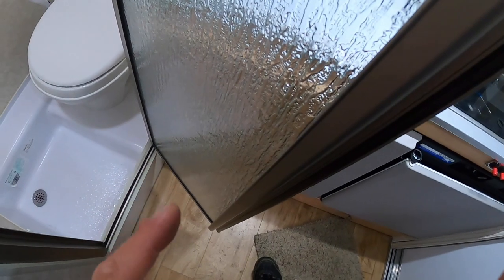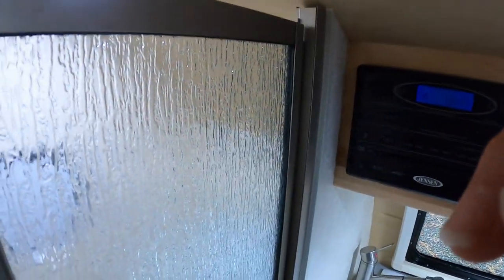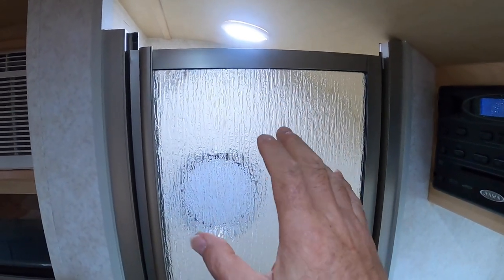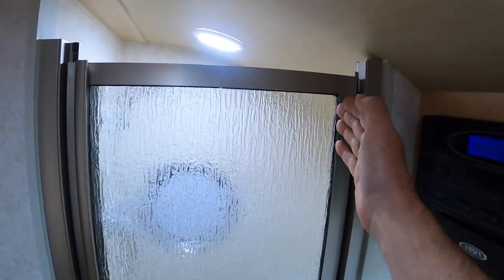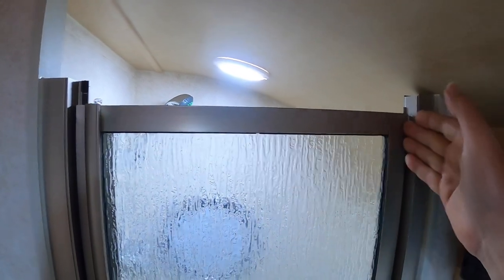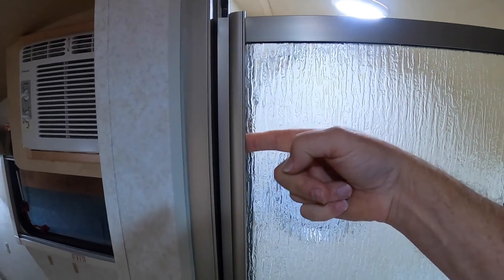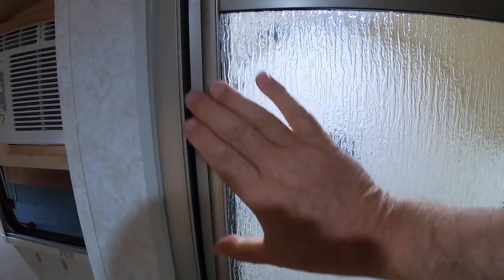That's really common, and here's what's going on. Everything in a trailer flexes — all of it. You wouldn't think it would, but it all flexes. When you're going down the road and the trailer's torquing and moving and bumping, it all flexes. This door is a piece of plexiglass, but it's tied on one side. So when this door opening flexes and the frame flexes, the free side moves up and down — it hinges up and down and rubs.